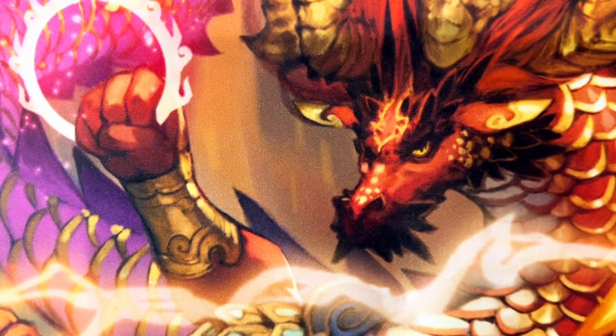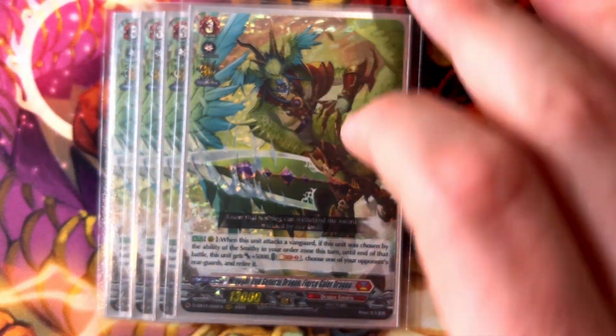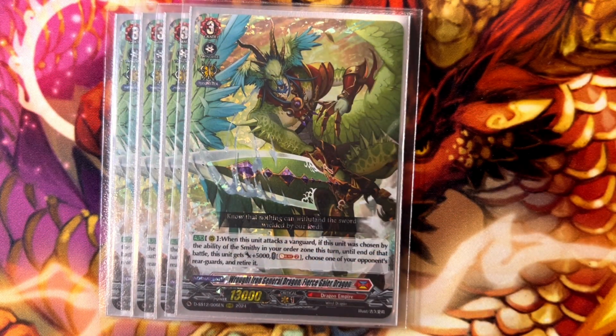I think it's no surprise we're running 3 additional persona rides. Over here for our next grade 3, we are going to be running 4 of these cards. This is a new card coming out of Triple Drive as well, and this guy is Wrought Iron Dragon, General Dragon, Fierce Gyre Dragon. So when this unit attacks the Vanguard, if it's chosen by the ability of a smithy in your order zone this turn, until the end of that battle, this guy gets an additional 5k, Soul Blast 2, and then you can choose one of your opponent's rear guards and retire it.